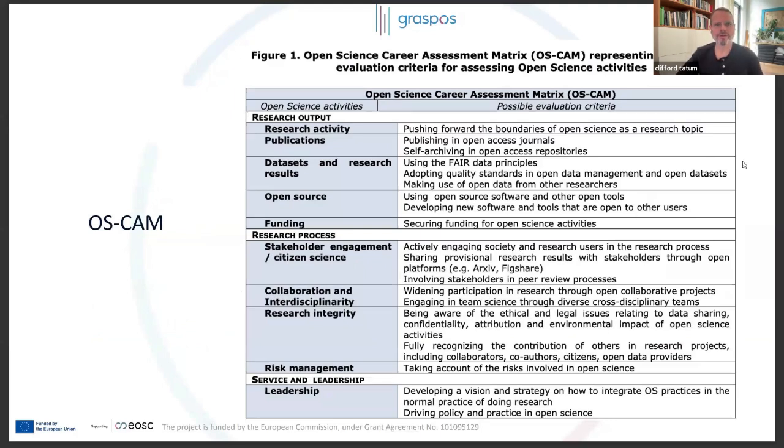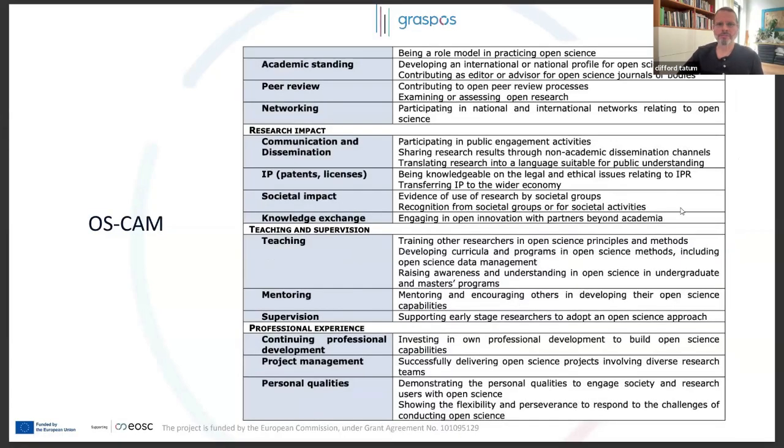Most of you are probably aware of OSCAM. This came out in 2017, I believe. It was the first large-scale effort to articulate what we mean by contributions to open science, but more importantly, what are the ways in which contributions can be made, really focusing on beyond research output. As you see, the OSCAM covers research output, including data sets and software, and funding. Next slide, please. But it also covers a much broader view of academia, of research. So contributions to peer review, teaching, mentoring, and consulting. Many of these are not the traditional ways in which people are assessed.